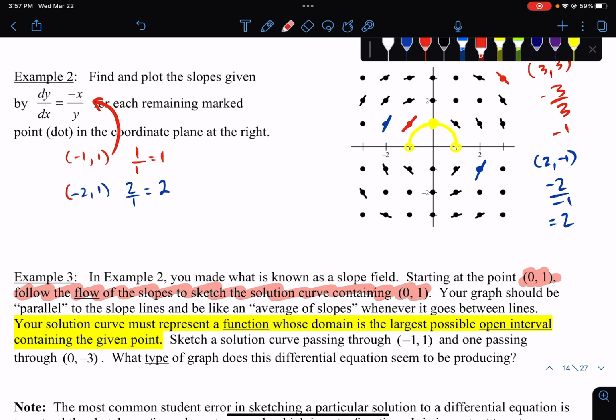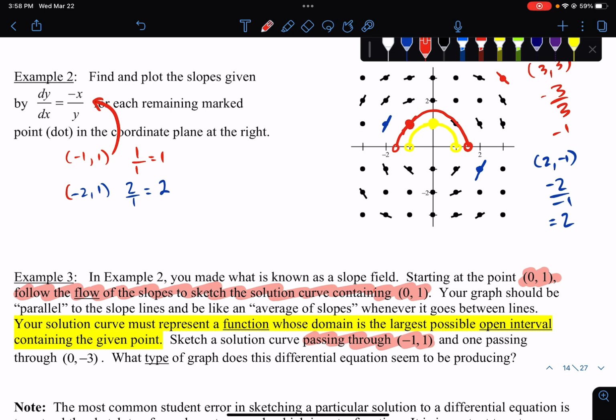Moving on. You can read through this on your own time, and you can pause if you want to. Sketch a solution curve that passes through (-1, 1). This time I'm going to start at (-1, 1). I'm going to stick with red. When I draw my solution curve, at that point my solution should be following that line, and then I'm going to come down. Again, I'm going to have an open circle. And as I go up, I should be parallel to this curve that I already drew.